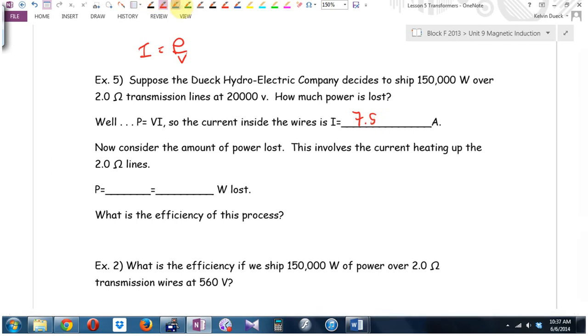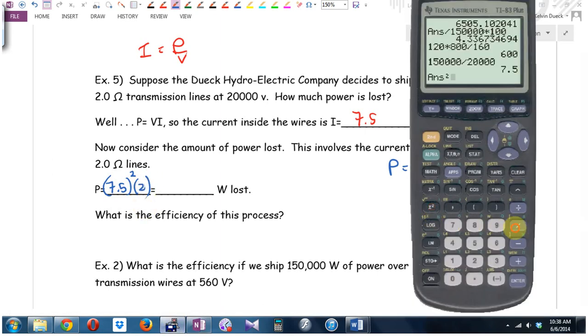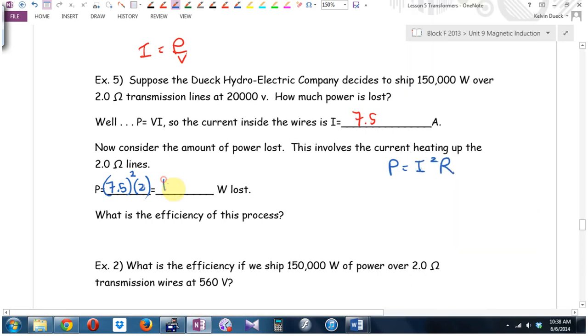Now, how much power is lost? I can't use power equals VI because that's talking about the ends. I want to know how much power is lost in the wires themselves. Power lost in the wire itself is I squared R, because that includes R, the resistance of the wire. It's going to be 7.5 squared times 2. We're going to lose 112.5 watts.